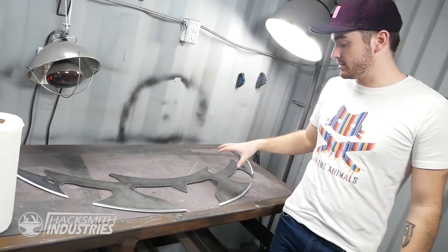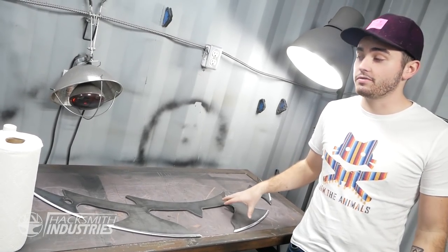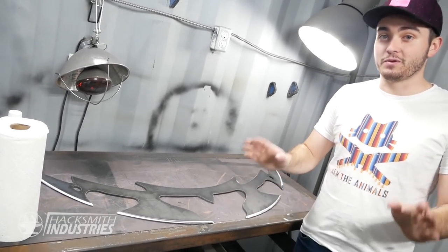All right, so for this, the next step is we get muriatic acid on here, we get all this mill scale off, and it's ready for painting. And in efforts to protect myself, Tyler's the one who's going to be doing it, but with proper protection.